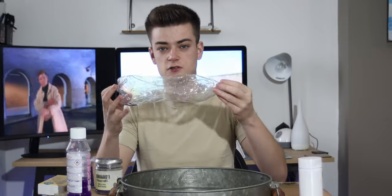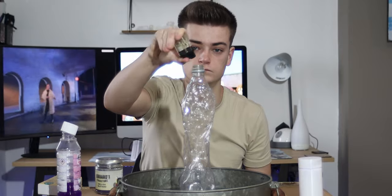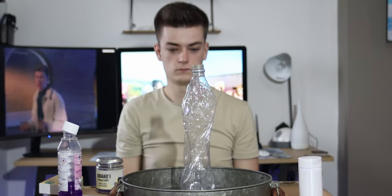Right, so let's show you what's going on with this pulsejet. As you can see here, I've got a normal crappy bottle. So the basic concept idea is... Okay, so I'm not a scientist, so I'm not going to go into too much detail here. But basically, as you can see, the flame's starting from the top and making its way down to the bottom. Now, a general pulsejet works when the flame makes it to the bottom, ignites with the liquid, and splurts out a load of pressure. Once that pressure's gone, it sucks in a load more air, and then repeats the process again, out, in, out, in, out, and makes a pulse, which is why it's called a pulsejet engine. That's basically it. It's as simple as that.